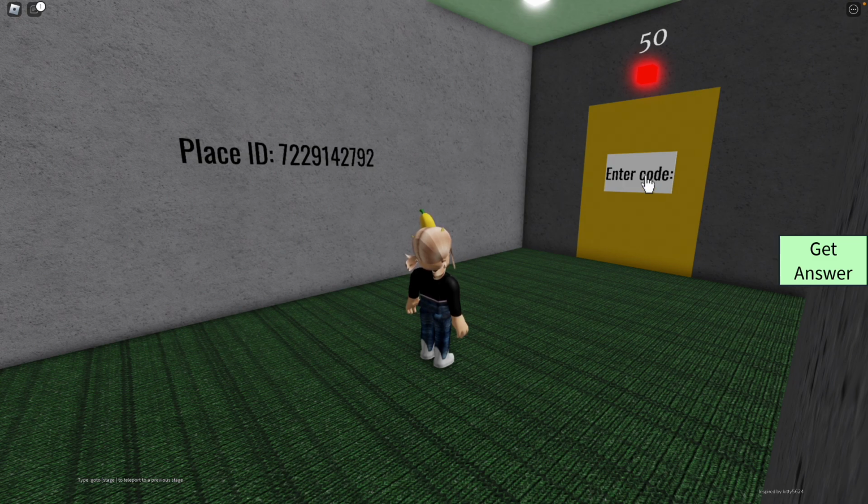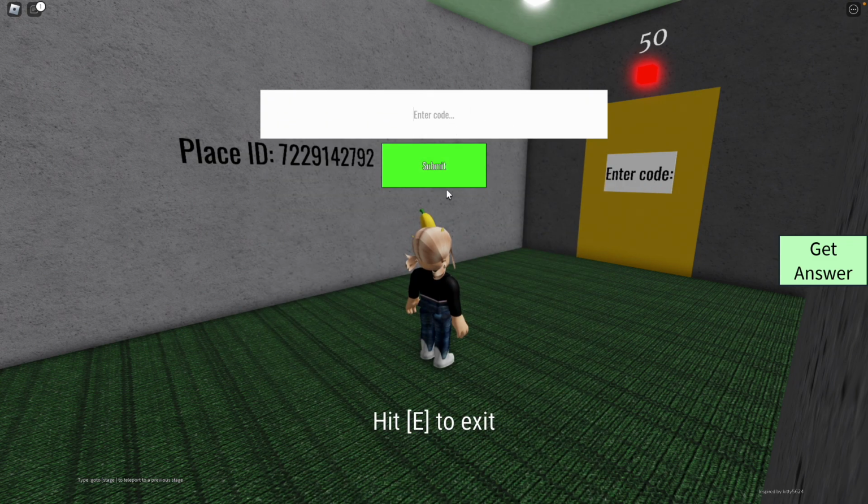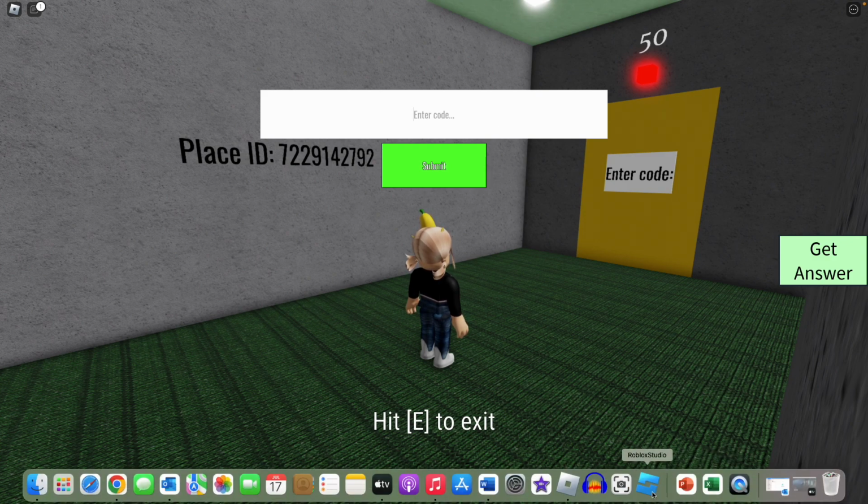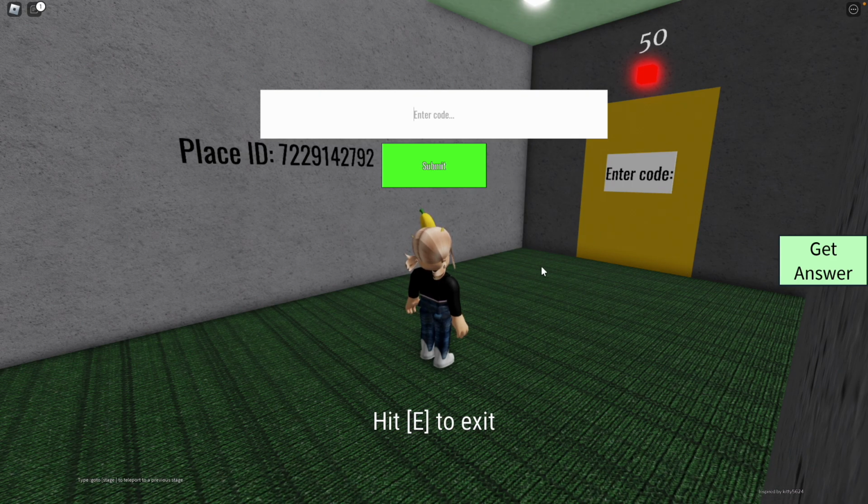So with that all said, I'm going to tell you that a place ID is not a place that you want to ID, because usually a place ID is something that you're going to find in Roblox Studio. Don't open Roblox Studio while you're in the server. Again, it's that privacy thing that I was telling you about with the console. I'm not suggesting that he's trying to gain or gather personal information. But I'm not going to recommend this game anymore. I'm not going to continue after this answer to number 50. I'm not going to continue playing because there's a few questions that are questionable.